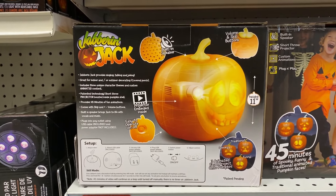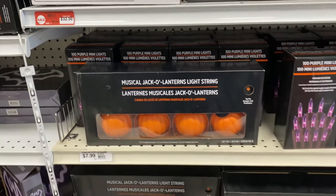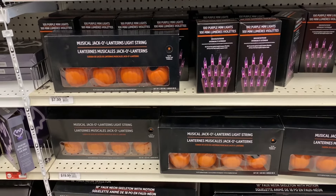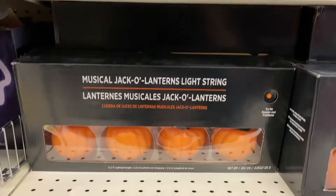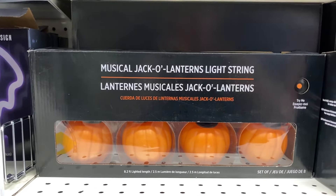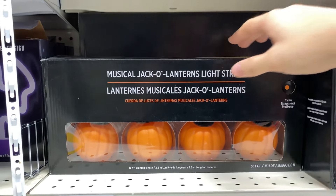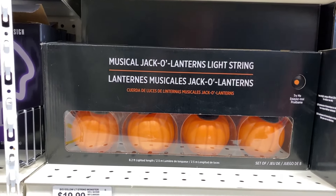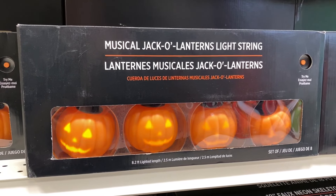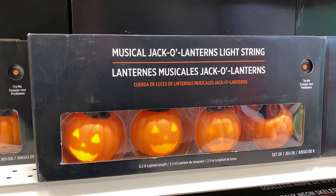Some lights over here. Jebber and Jack - I actually do have one of these. I got it at a thrift store for about $5. It was missing the stem, but it fully works. This was $65 at one point, also on sale. And then we have these Jack-O-Lantern musical lights that Jummy produced. I think this model is a little older - you can tell because it has an orange button. The new models for 2024 have a black button. And this one doesn't work, so these have probably been here for another good three or four years.